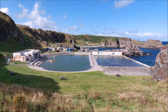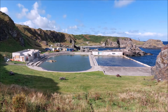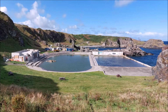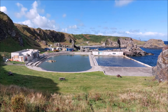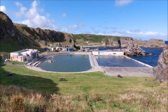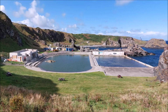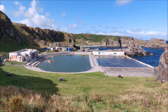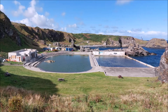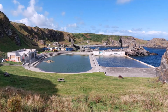She went on, the complex is also important because it is an early one and because it included a boating pool. It is one of only 3 Art Deco Lidos surviving in Scotland, the others being at Gourock and Stonehaven. With the rise in the popularity of wild swimming, it's sure to prove a popular attraction.